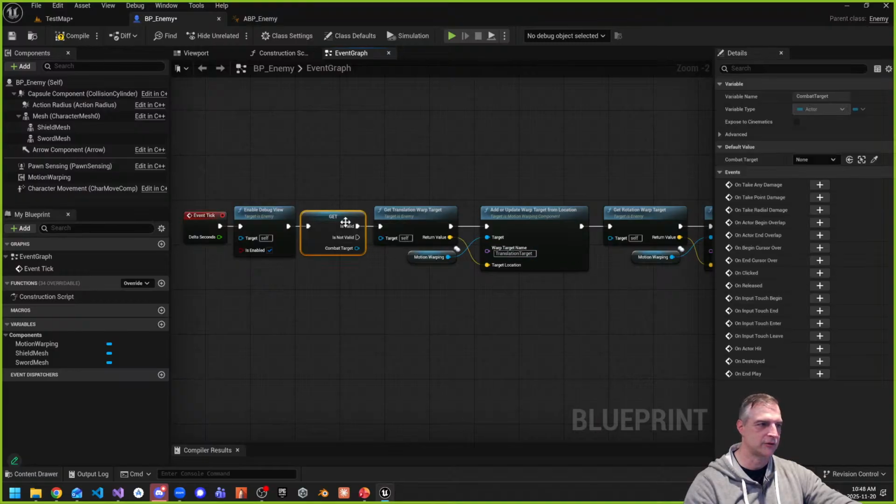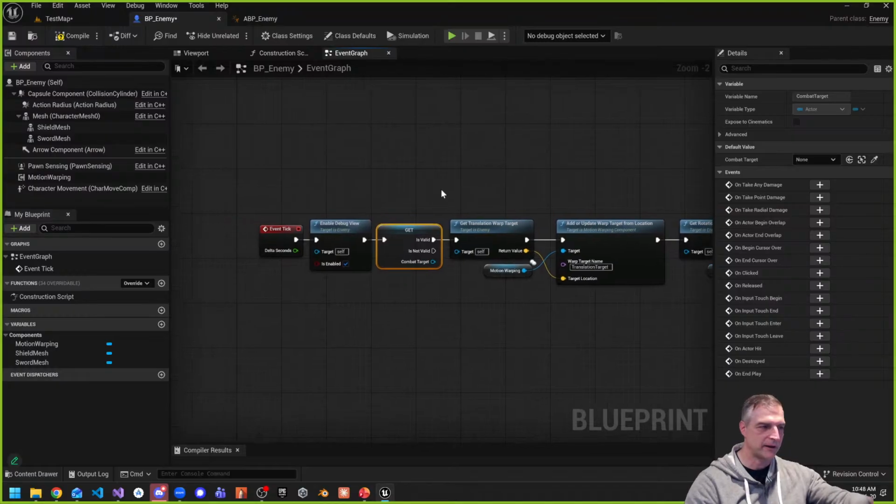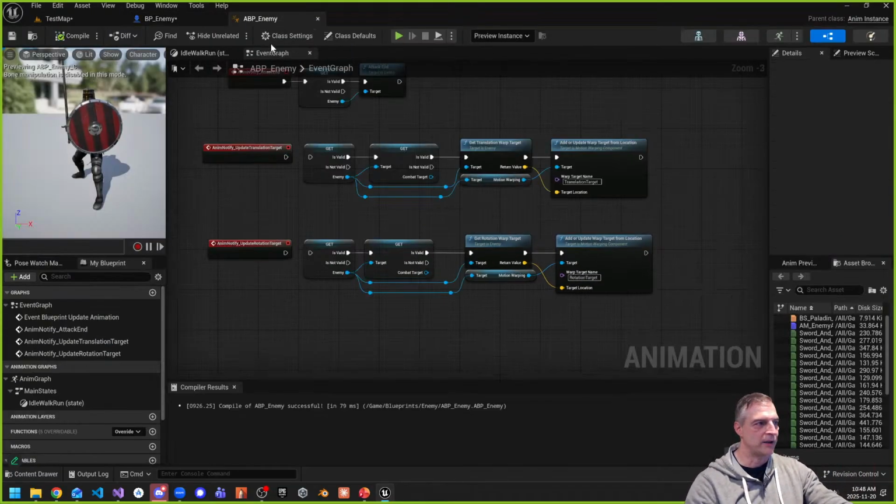Okay, so we turn that off, right, in that way. But again, what you need to do is play around with the animation, the anim montage to kind of figure out when you want to start tracking and when you want to stop tracking. So very, very short areas of tracking, of translation warping, kind of thing. Because otherwise it's going to like look wonky again, right?